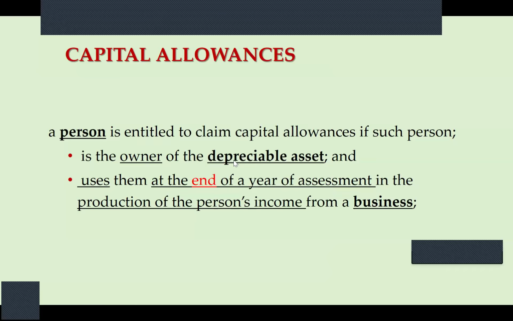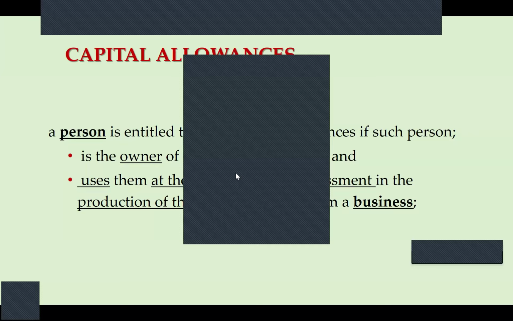Suppose it is a machinery. We purchase that machine for the production of the products that we are selling. So that is the first year of assessment. So you said we can deduct capital allowance. To consider whether it is allowable as a deduction or not, we have to consider whether it is a depreciable asset, whether we are the owner of the asset, whether we have used that asset. At the end of the year of assessment also, we have to use that asset to deduct capital allowances. So you said yes, because during the purchased year, we are using it. It is used at the end of the year.